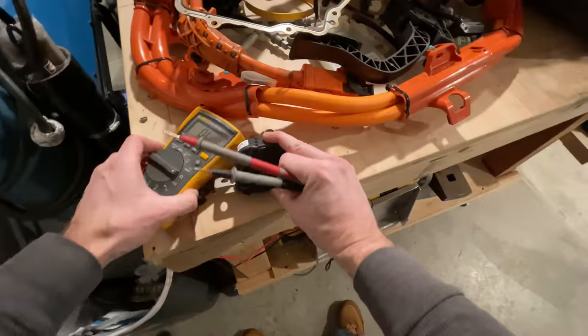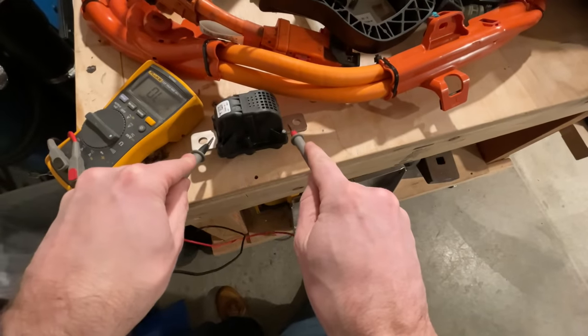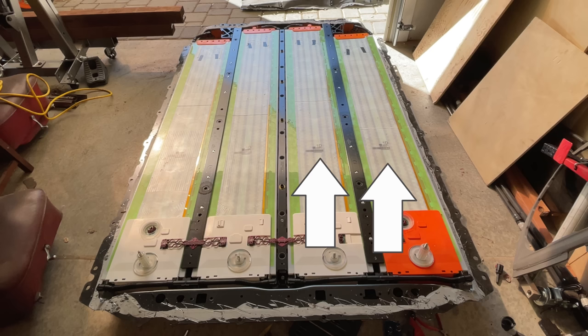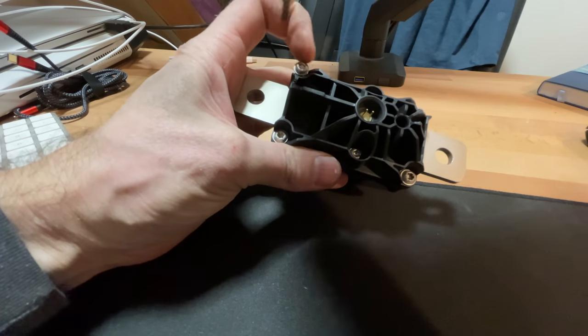Then I checked the replacement one just to be sure. The first thing you do when taking apart these batteries is to remove the pyrofuse — it breaks the circuit, so if you accidentally touch this thing over here and then that thing over there, your d**k won't explode. It's not totally safe this way because these two modules are still connected and these two are still connected, so don't be shoving your fingers in any random places.